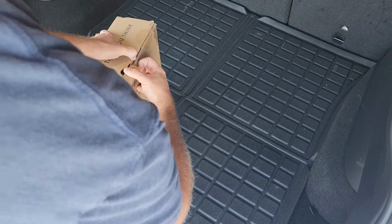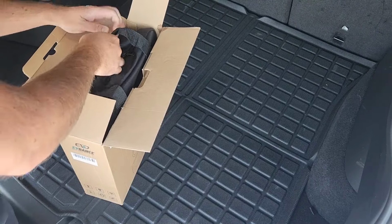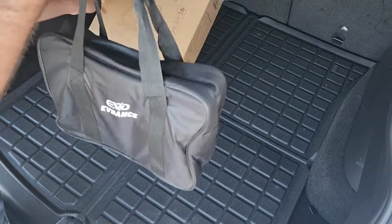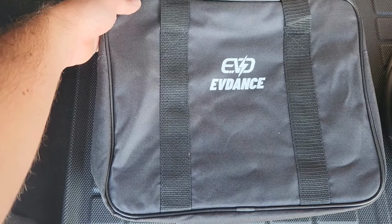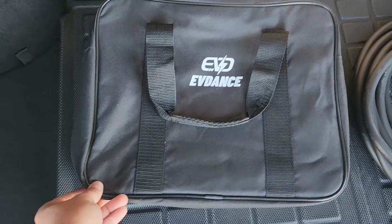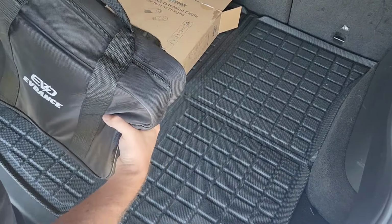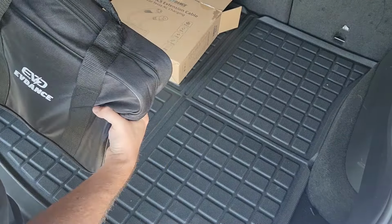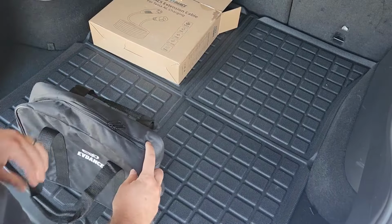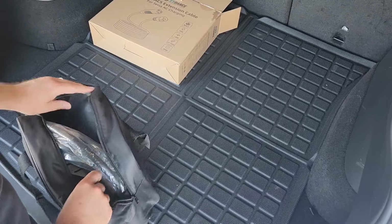So unboxing the package, first thing you notice, it comes with a really durable and high quality carrying case. Nice handles on the top, and it has the EVDANCE logo on the front and the back. First impressions, this is nice and heavy. This is going to be a really high quality product. I think you can tell right away from just the heft of how much it weighs. Inside, we're going to find the 21-foot extension cable neatly coiled in a robust carrying case, which is super nice.